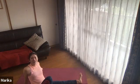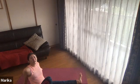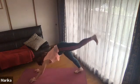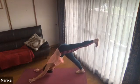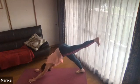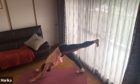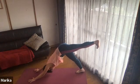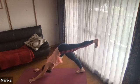Nice, send your right foot all the way up high. Slowly, gently bring your right toes down on the mat. Bring your chest closer to your thighs. Inhale, kick your left foot back only halfway for now. Rotate your left hip, also your left thigh a little bit inward and down. Feel the length, feel the stretch behind your legs.